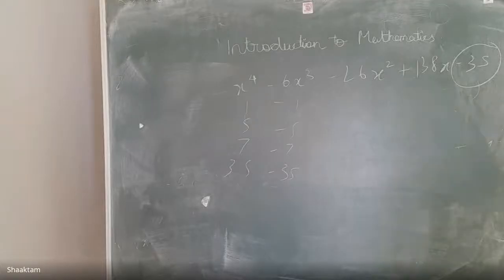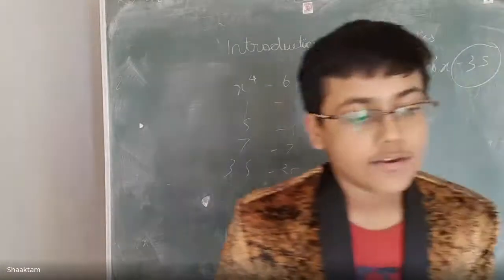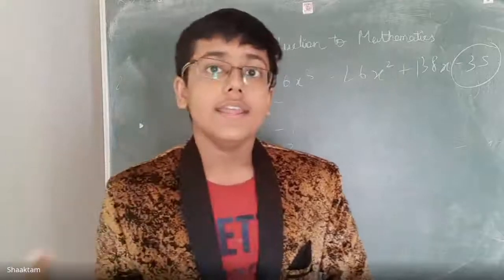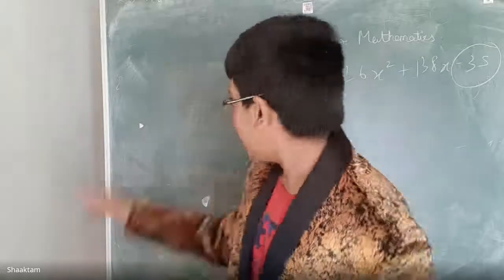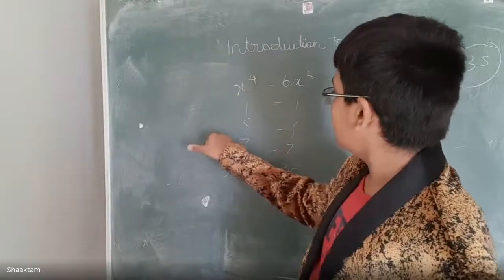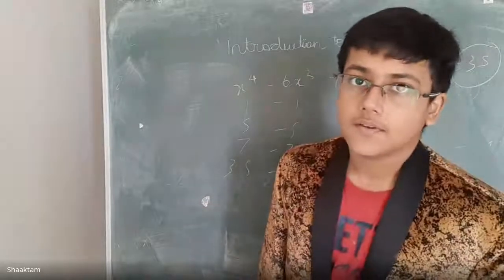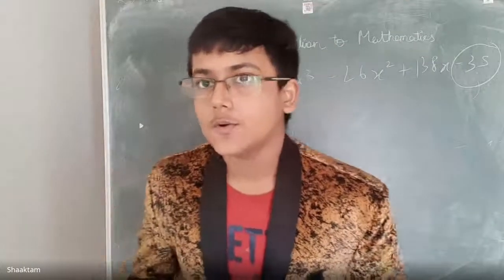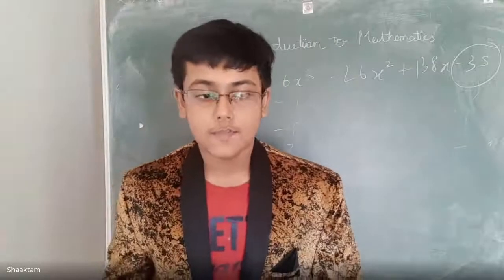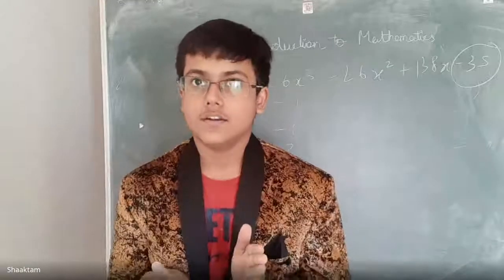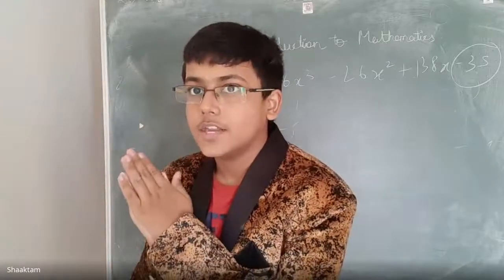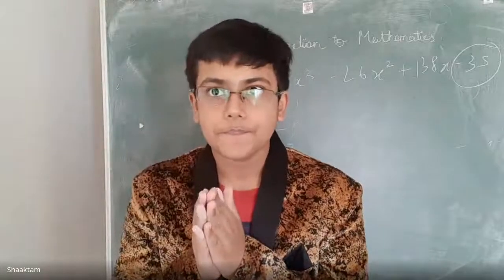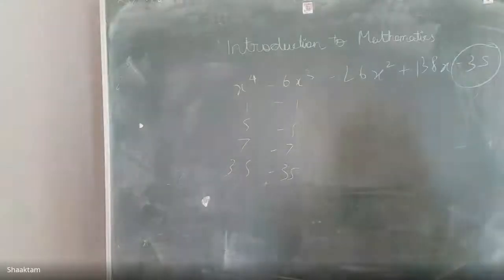We want the integral factors. Now, we have not only the natural factors, but there are also integral factors. So all the integer forms we can find, we want to find the factors in: minus 1, 1, 5, minus 5, 7, minus 7, 35, minus 35. Usually we are told to find just the positive factors of any number, but we are going for integral factors. So if you multiply minus 1 with minus 35, you'll get 35, right?